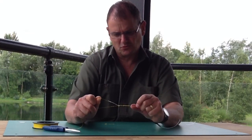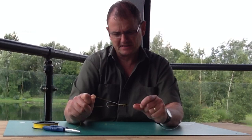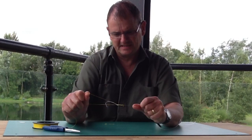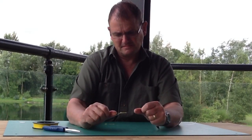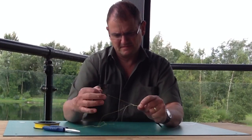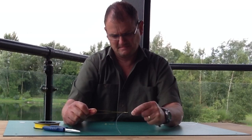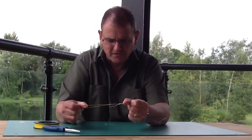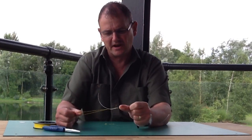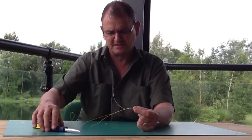What I'm trying to achieve is I want all of those loops in the line to all tighten up at roughly the same time to give me a nice slim knot. See, I'm just kind of easing that together. Okay, so I'm going to put a little bit more on that one, a little bit more on that one. There we go. Okay, so now I've got touching turns of braid going up and down the line. So that side of the knot is pretty much tightened now.